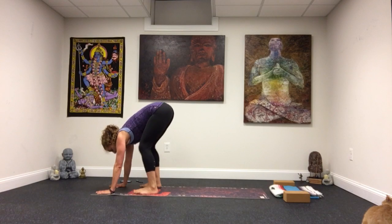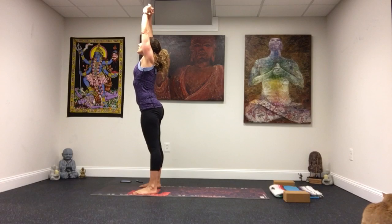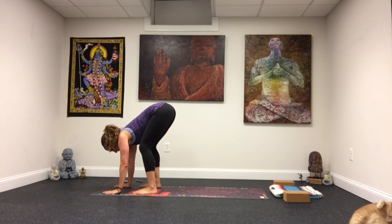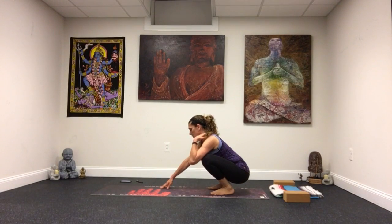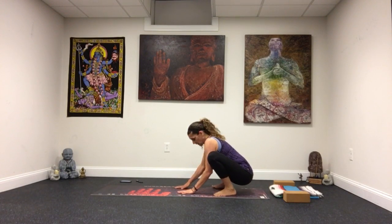And take it down again. Wave your spine long. Plant your hands down and hop it back to a down dog. And we're going to come to a squat. Pause here. I'm going to turn toward the front. A little wide squat here, just for a breath. Elbows can be pressing against your knees. If your heels will come all the way down, you can put a blanket there to help release.